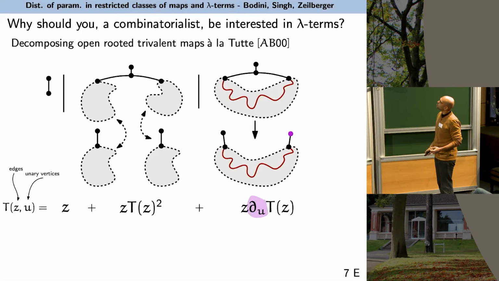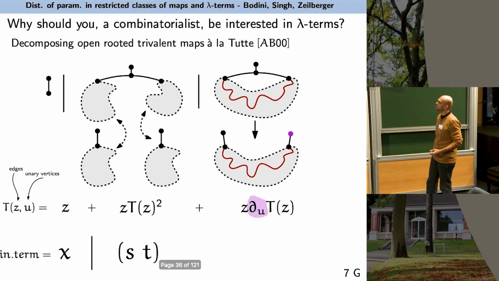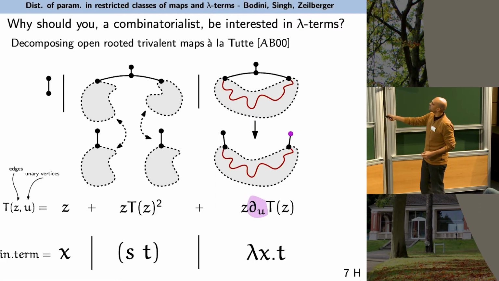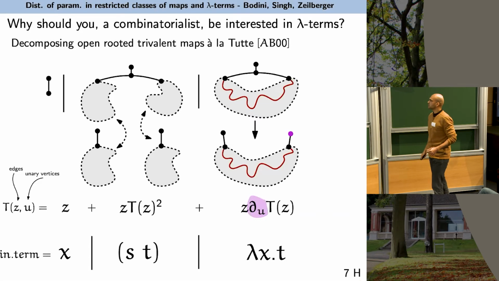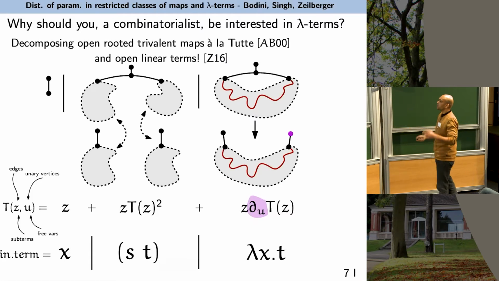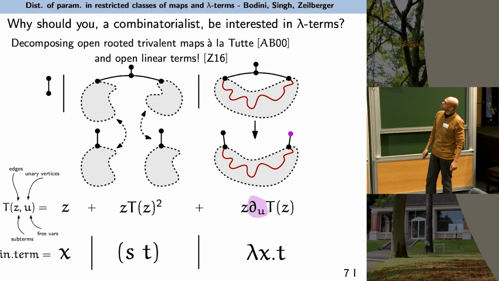But indeed, this should remind you a bit of the structure of linear lambda terms, which we said already are either of the form x, just a variable, so this corresponds to the case of the half edge or z here, or of the form st, where s is applied to t, and here indeed we have the submap corresponding to s and the submap corresponding to t, and they are joined together to give us the bigger map. Or finally, we have a case of an abstraction lambda x dot t, where x appears exactly once in t, and this x that appears exactly once in t is represented by this pointed vertex. And so we see that this generating function enumerates not only maps, but also lambda terms. And indeed, this is an occurrence of this bijection we talked about earlier.